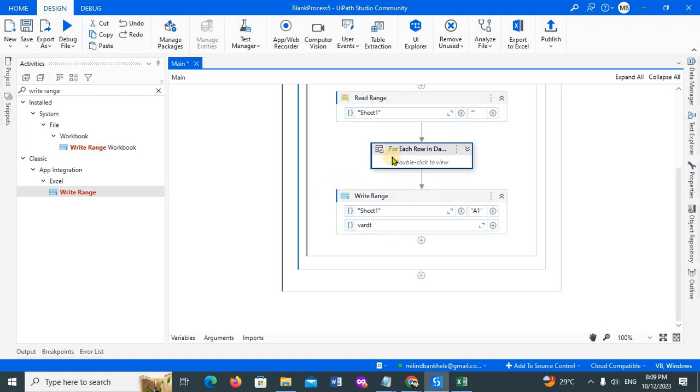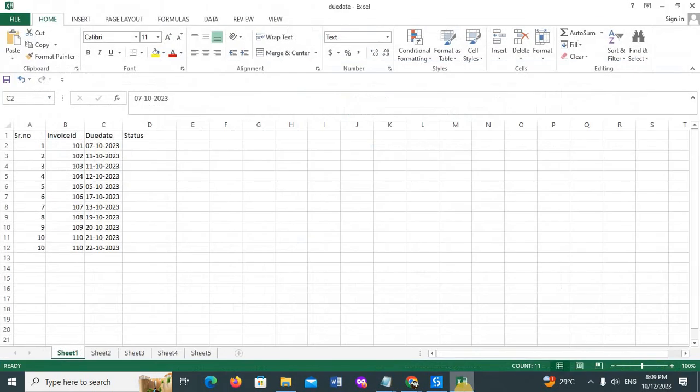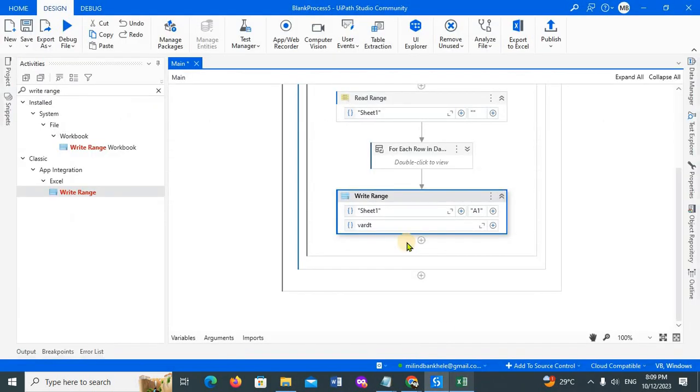But I am not putting this Write Range activity inside the For Each loop. I am putting it outside, because once the For Each loop has exited, only then will I get the final value of the data table. Now instead of Sheet1 I'll put Sheet7, or Sheet9.